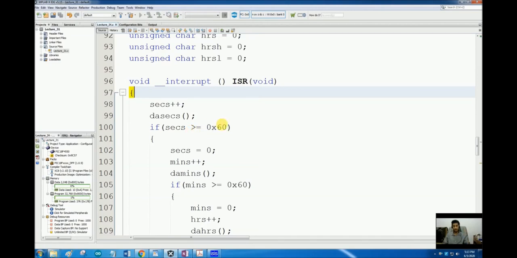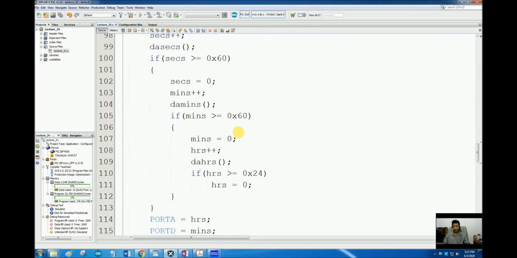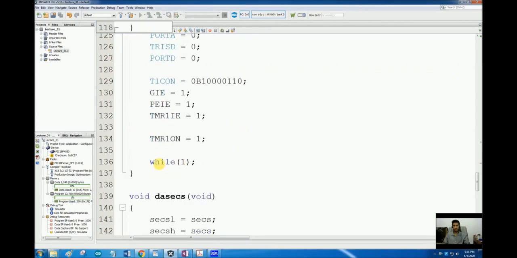So this example, I hope, will clarify the use of different modes of timer, different available clock sources of timers, and how to use interrupts for timers. In this particular example, we were not doing anything else. We were just waiting. But this while 1 is not always a place to stop and wait. We can do some other task in parallel while waiting for the timer to overflow. And in the next example, we are going to do that.